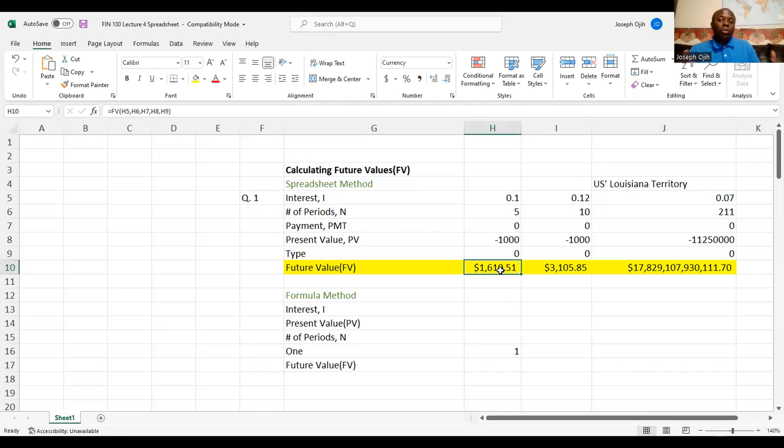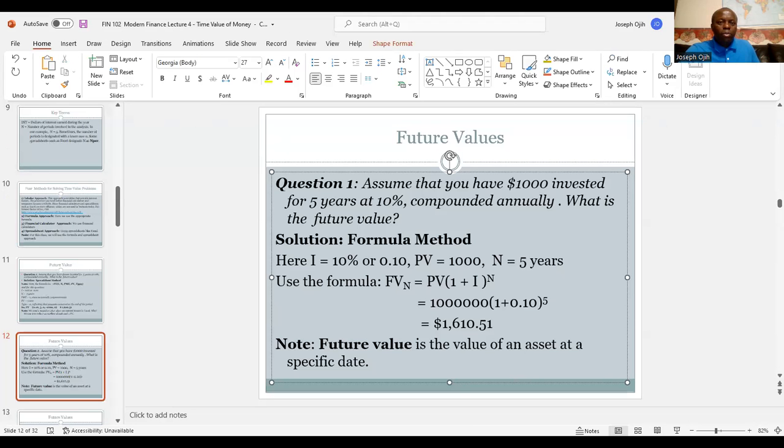So this is the formula method of doing it. Another way we can do this is using the tabular method, using the interest tables. I think I have the interest table somewhere. I don't see it anymore. So we can open it from there again. So let's say that we want to use the tabular method.